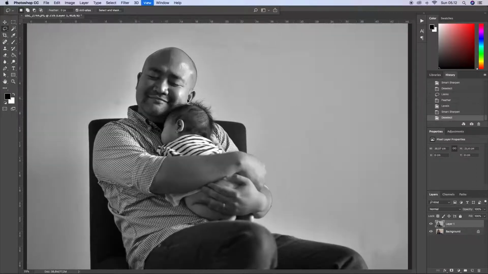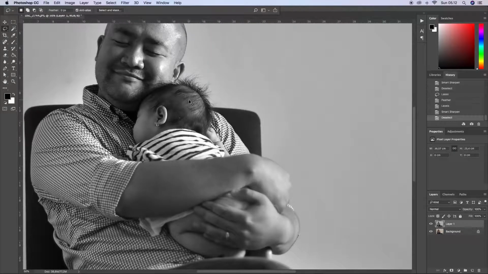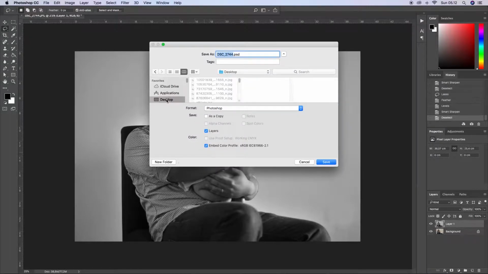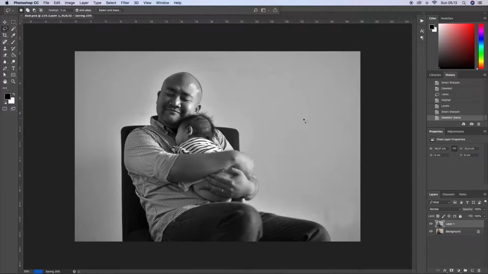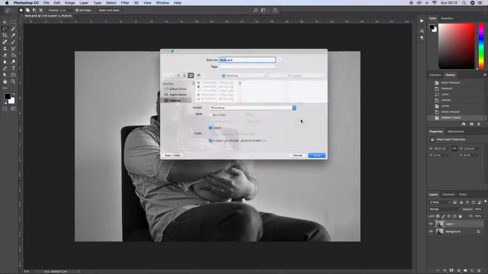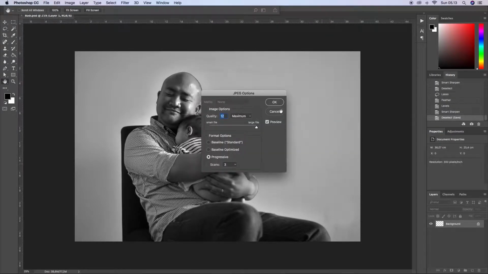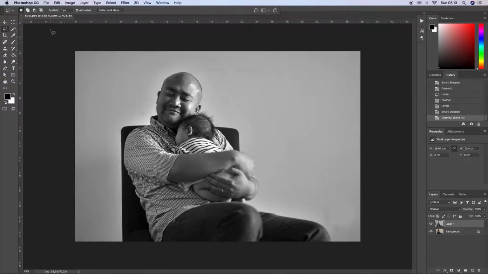One of the important things is the face, so I will make the face really sharper than before, because sometimes, maybe due to my mistake during the photo shoot, there is a little bit of missed focus or something. Then this is almost done, so I'm just saving it to my desktop, and then I will show you the comparison, like a before and after. Just wait a couple of minutes, and then I will show the final result.